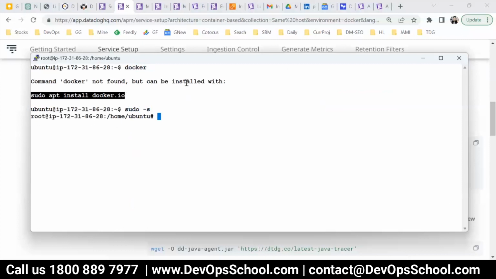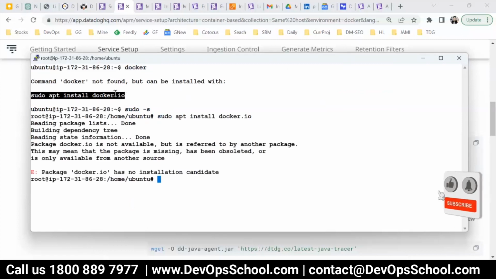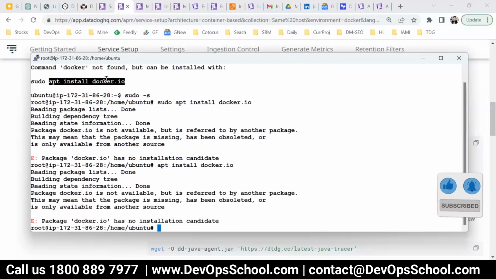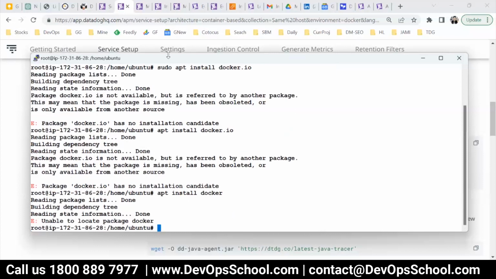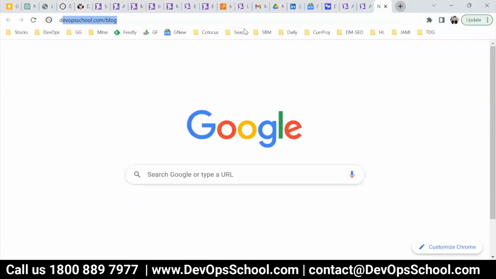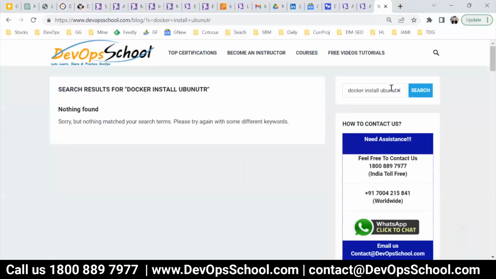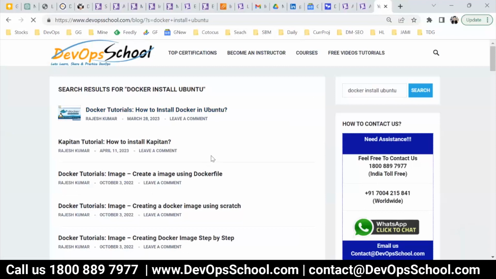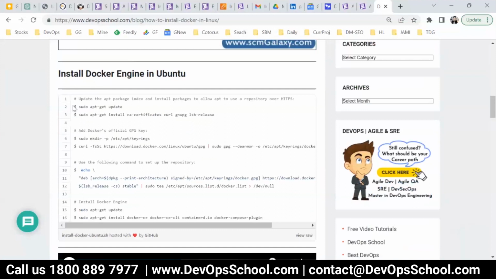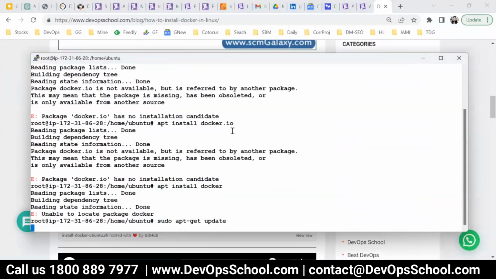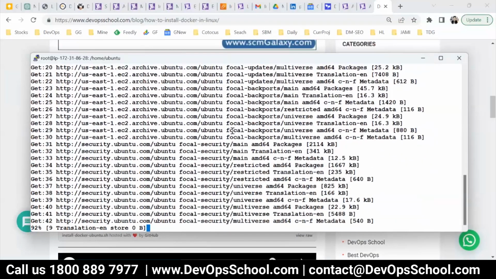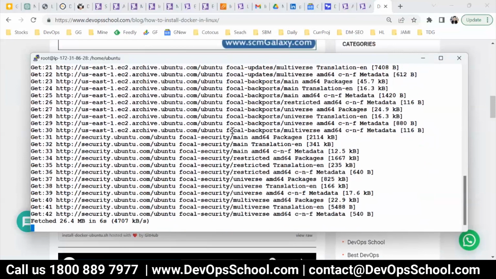So here, I have to follow my documents. In this machine, I have not installed the Docker agent.